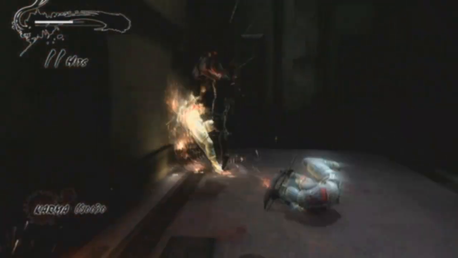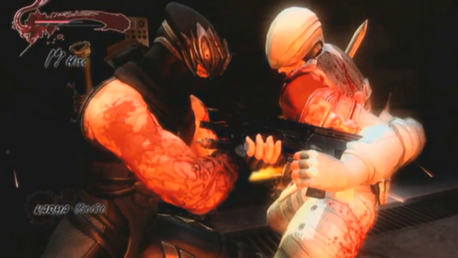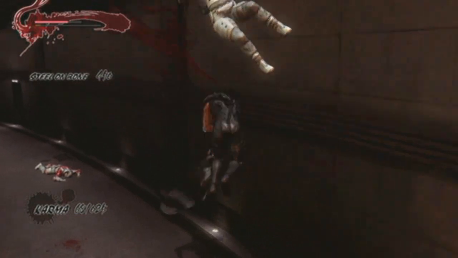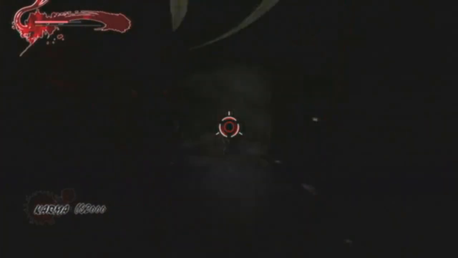Shurikens also work for these guys, for making them appear again anyway. Doesn't really do much health damage to them. The arrows seem to be your best friend when fighting these guys, for taking them out fast anyway.